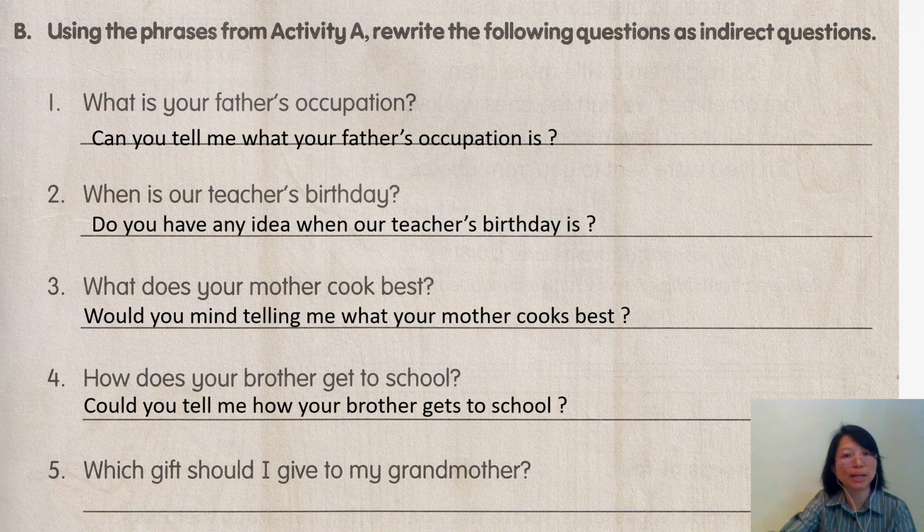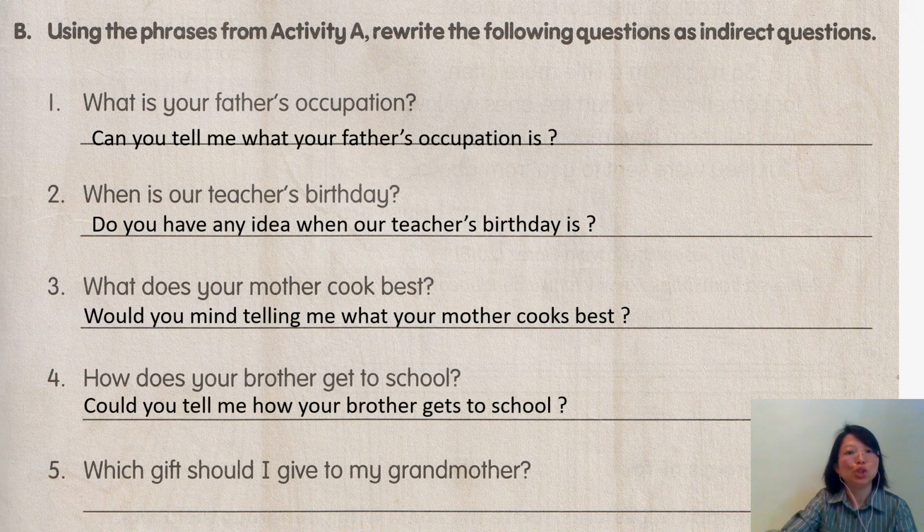If you look at the word get here, I put s. Okay, why I put s here? Because in the question it used does, D-O-E-S, does. But when you change it into indirect question, we don't use does anymore. But the get here you put s. Okay. Now let's look at question 5.